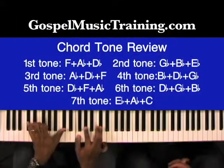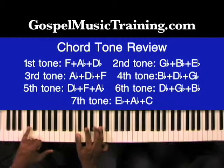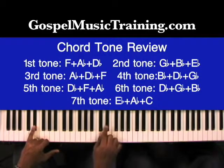So let's just recap this one, and then I'll hand it over to JP to actually start Holy, Holy, Holy using these same exact chords. So 1st tone of the scale in any key, not just D flat, but in any key, is going to be harmonized by the 1 major chord. And 1 in this key is D flat. It needs to be in 1st inversion. D flat needs to be on top. 2nd tone, E flat minor, but E flat needs to be on top.